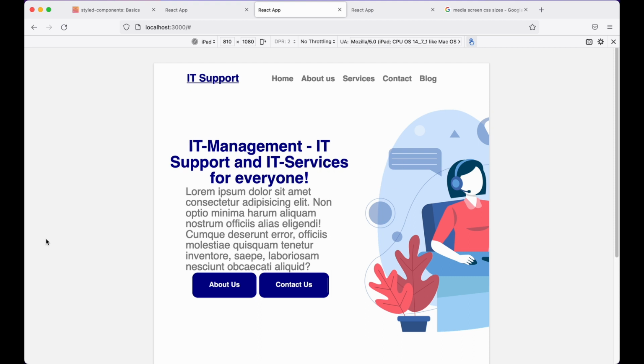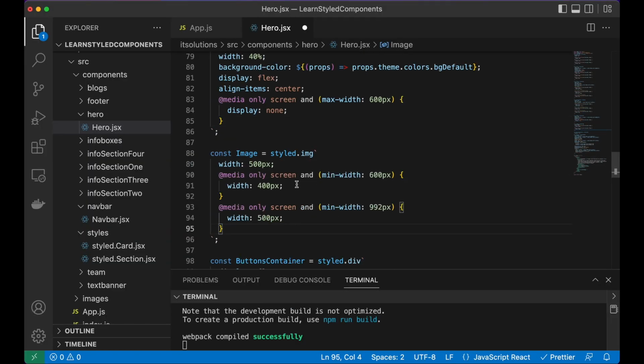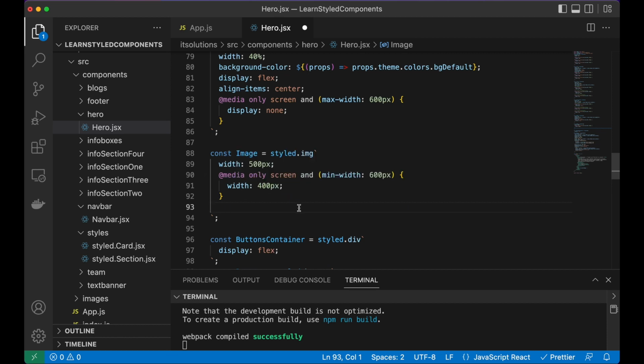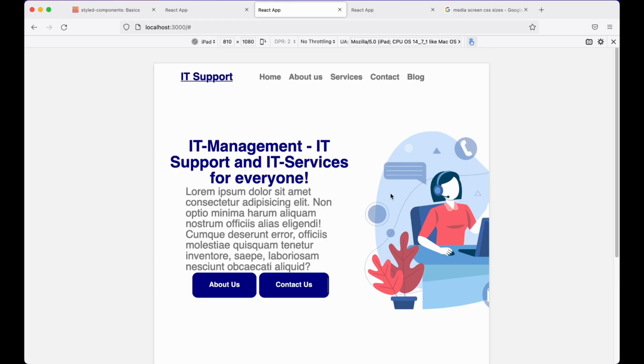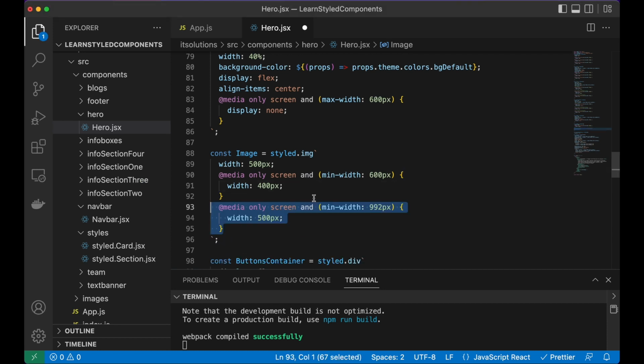So let's take care of the image also. For this, let me copy some code here and I'll go back inside my image. Now here we will make this, inside iPads, a width of 400 pixels, but inside our laptop it will be 500 pixels. Now remember, if you don't define this width here, then for the laptops it will also take 400 pixels. So let me save this like that so you can see. Now here we got a smaller image, but if we come here it's also smaller. If you want the smaller image you can use this, but for me 500 pixels is better I think.